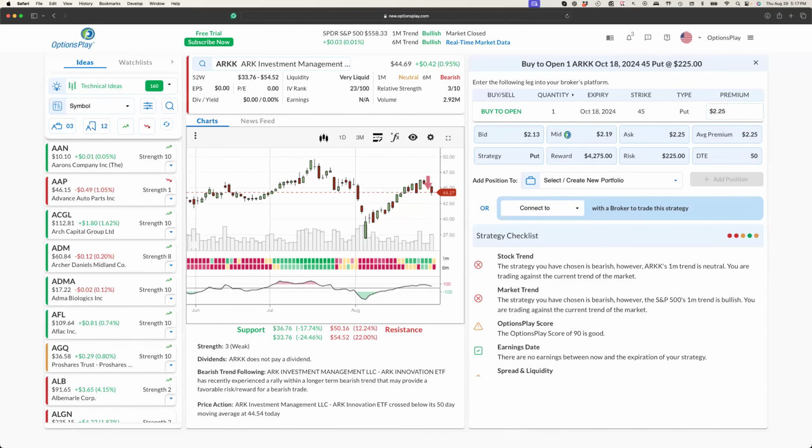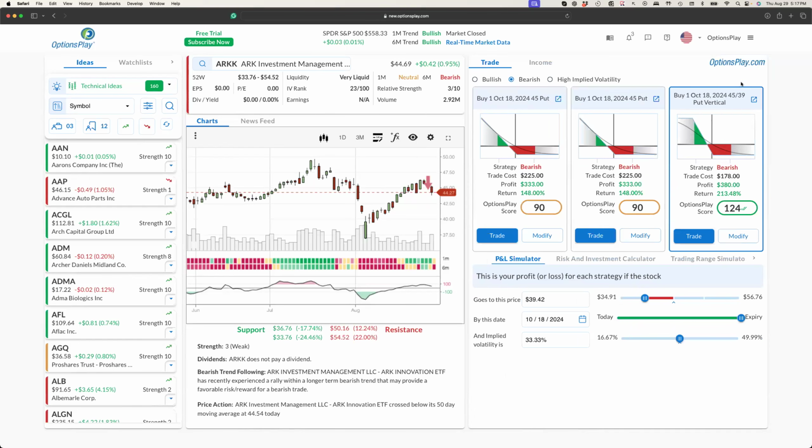Any other questions? Jeff is asking, when it selects the strikes for, say, a spread, is it selecting strikes as a function of the size of the moves that the tool thinks are realistic? Yes, that's correct. So, why is it choosing the 45 by 39 put spread on ARK? Why is it buying the 45 and selling the 39s?